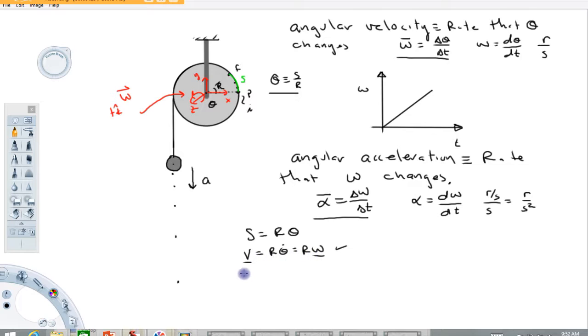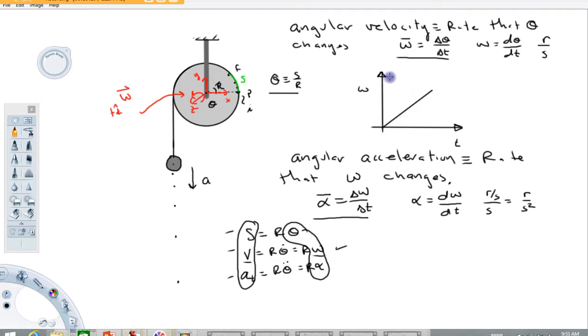If we time differentiate this again, this gives us a relationship for the tangential acceleration against the angular acceleration. So again, if we differentiate this holding R constant, we would just have an R theta double dot, or what we call R times alpha. These are the relationships here, here, and here for going back and forth between the translational motion quantities, where s would be measured in meters, v in meters per second, acceleration in meters per second squared, and the rotational quantities, where theta would be measured in radians, the angular velocity in radians per second, and the angular acceleration in radians per second squared. Also, these equations are perfectly fine to use with English units as well.